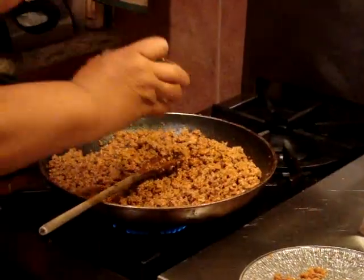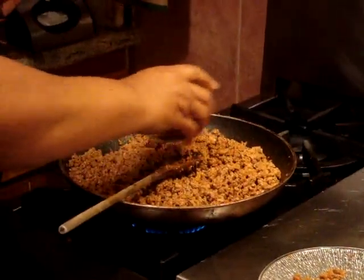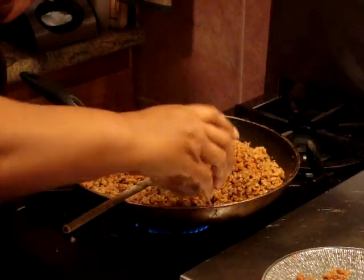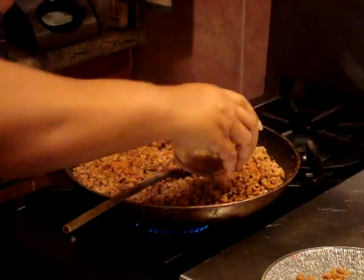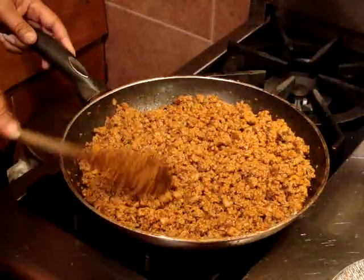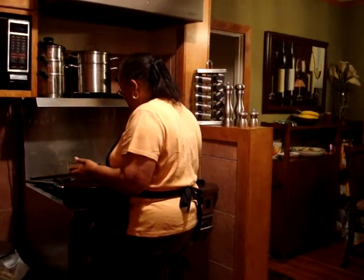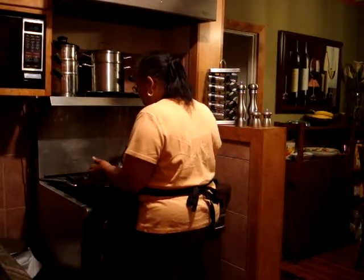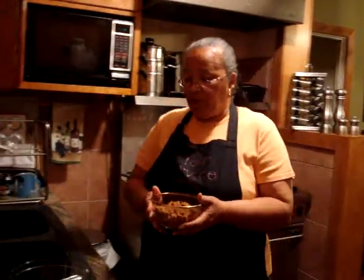So we're going to add about a tablespoonful more of the taco seasoning. You want it a little bit spicy, not too spicy, but about another tablespoon. We're going to put some of our meat in a dish so that we can have it easily accessible to us while we stack this.